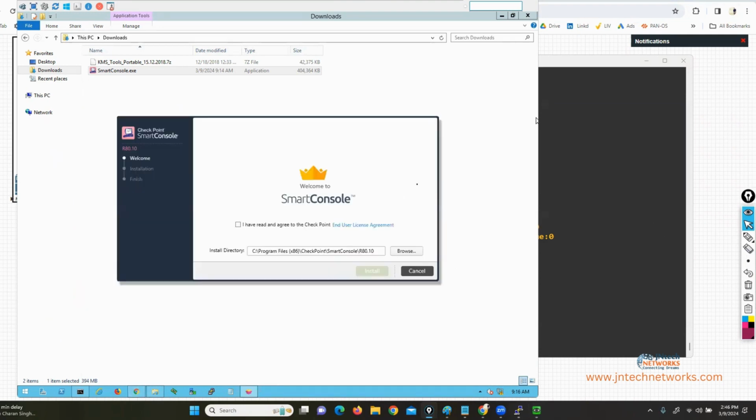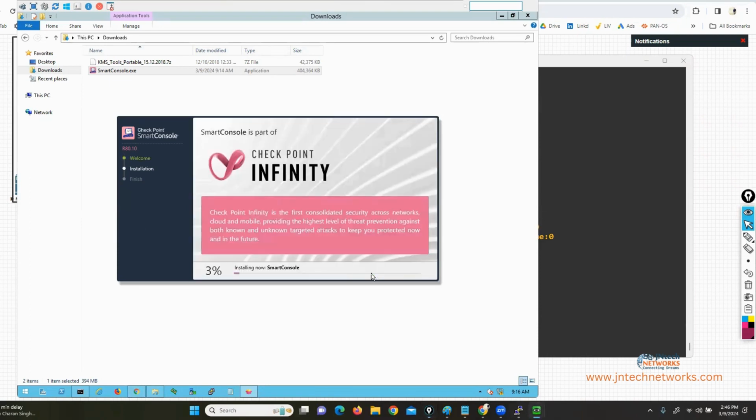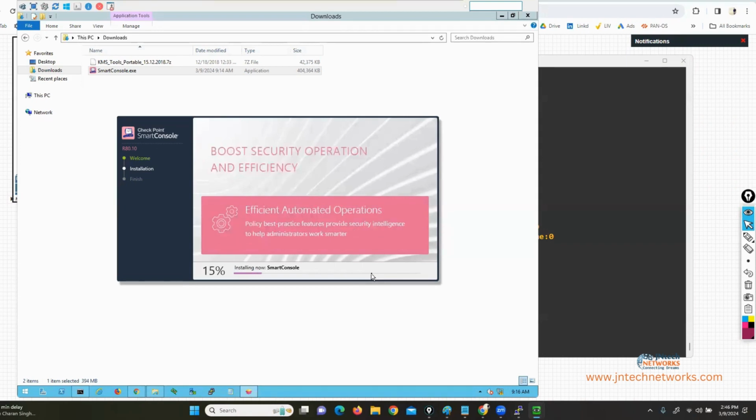Palo Alto firewall and Checkpoint are good because there is no need to download any other separate application. You can manage the complete firewall device through the browser. But the issue is with Checkpoint and Cisco Firepower. You need a separate box. I don't know why they are using this concept. Palo Alto you can manage properly through the browser, right? Yes. Or FORTINET, we can do all the configuration through the browser.